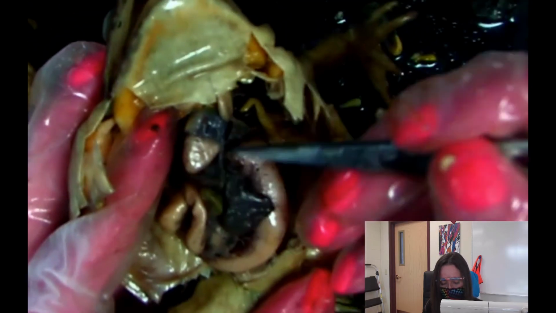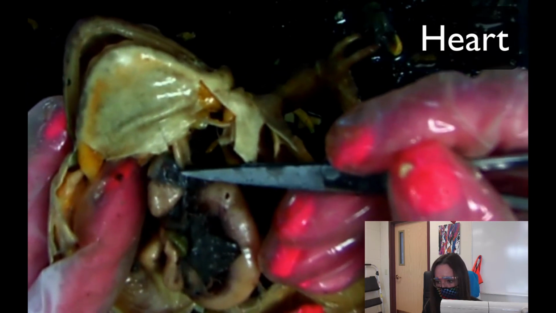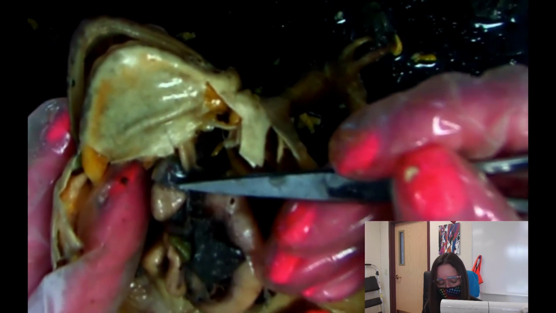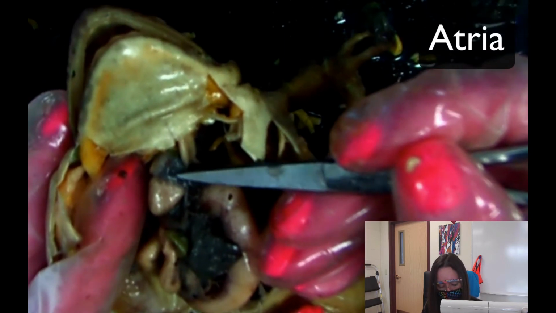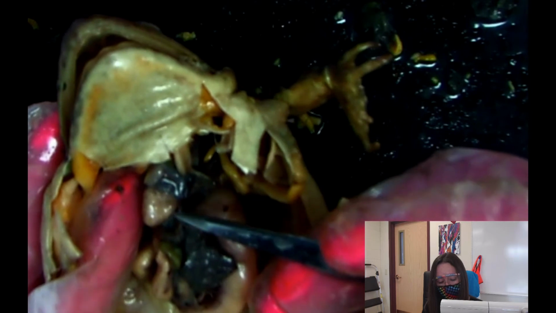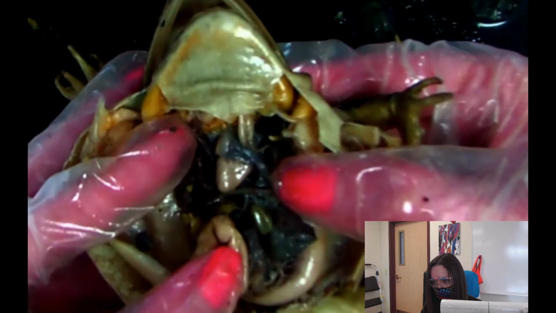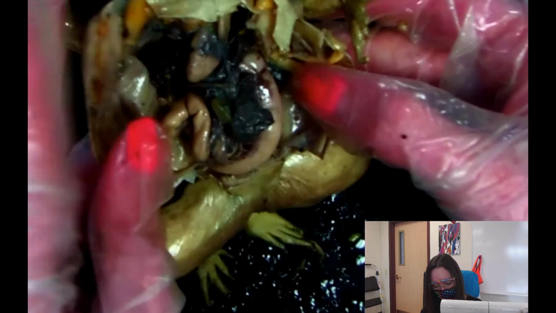So this right here, this triangular structure, do you guys have an idea of what that is? If you said the heart, you were correct. So good job. So this dark upper part of the triangular structure of the heart are the atria. So you have the atria, and then this lower, lighter part, that's the ventricle. So you have the atria, and then you have the ventricle, okay? So that should be pretty easy. I hope that's easy. So you'll need to know both parts, and it's really easy to see, and I think it has a good visual on Quizlet as well.